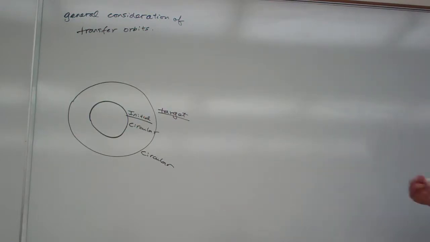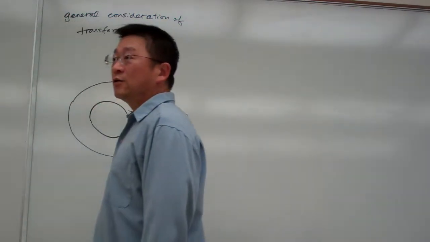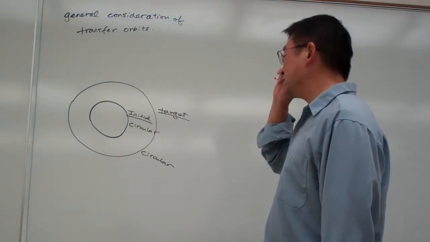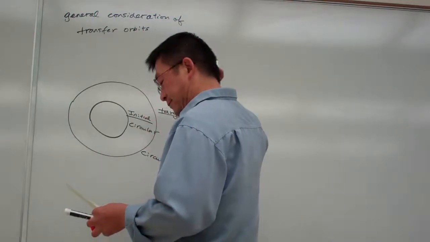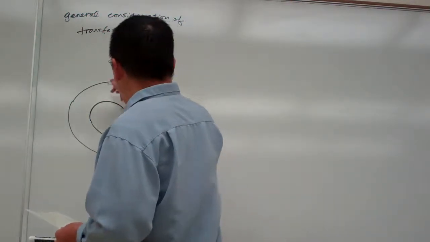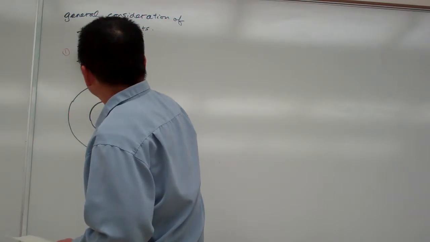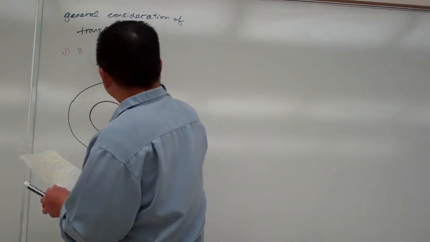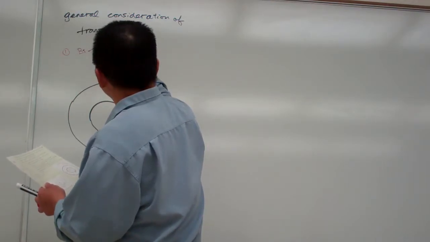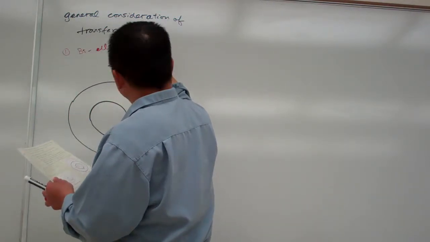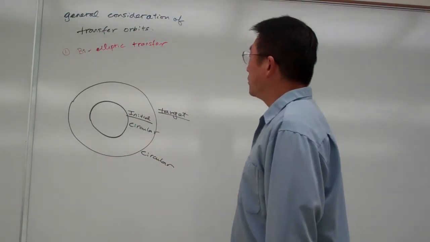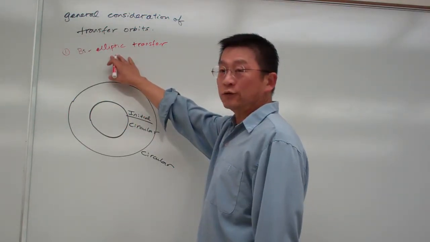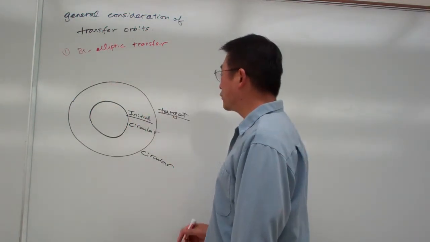So now the transfer is done, rather than using the tangent, cotangent elliptic orbit, and here we want to extend it. We are thinking, are we able to do something different? The first case we call the bi-elliptic transfer. By bi-elliptic transfer, that means we're using two elliptic transfer orbits, and how do we do that?